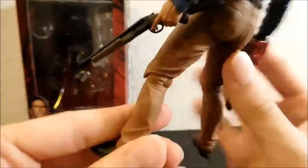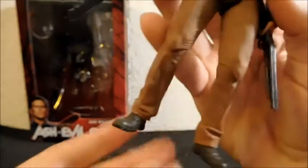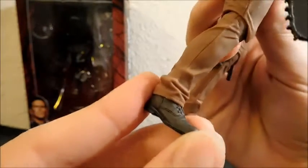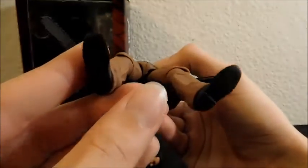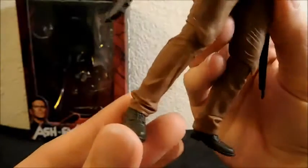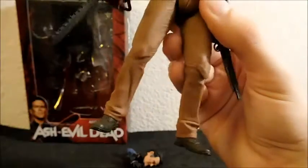The folds of his pants work perfectly. His shoes look awesome, and they're painted very well. It's got a brown color with black at the bottom. It's even sculpted at the bottom of the feet. Yeah, and then he's got 2 peg holes here as well, just in case you were wondering. And then it's got a black wash over it there, so that looks good.